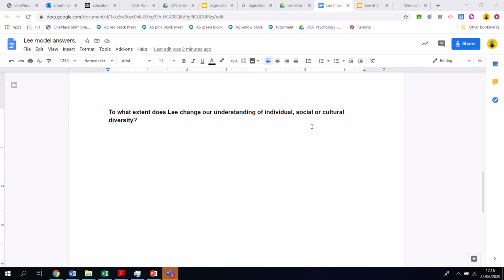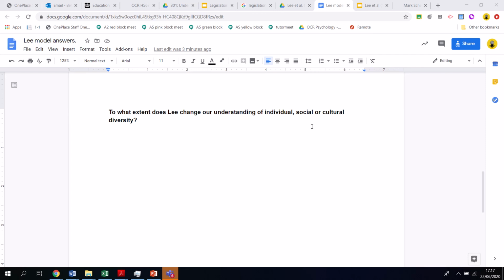But the main thing that we can talk about here is cultural diversity, and there's a fair few points that you can make in relation to how this study shows that different cultures are diverse from one another. So in these types of questions, diversity is demonstrating how we're different. Because the question is phrased "to what extent", again, like I said for the previous one, that does mean that you can either say it does or it doesn't. So you could say it doesn't impact our understanding of this type of diversity, or it does impact our understanding of this type of diversity.